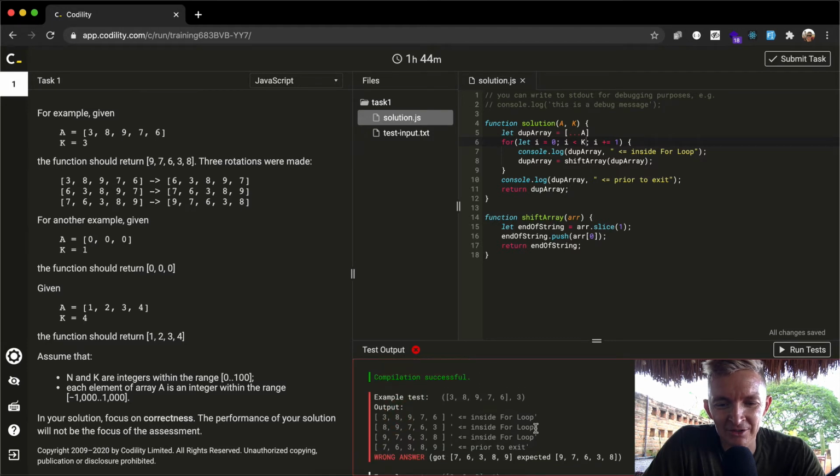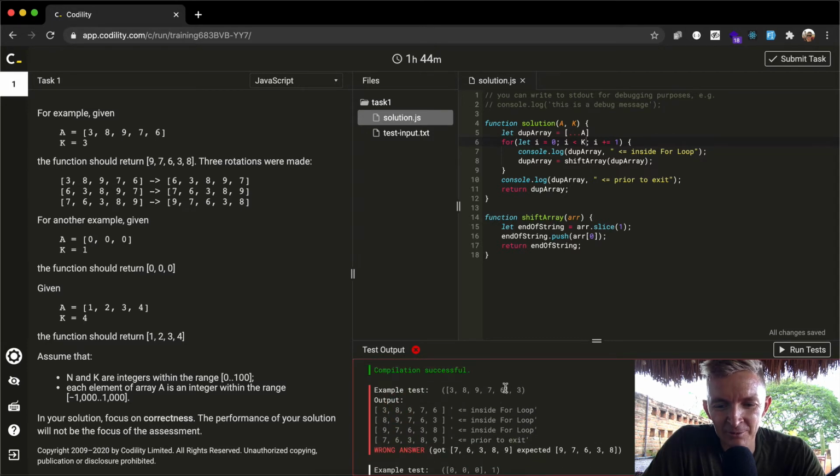Because if you think about shifting this 3 back, it's going to be 9, 7, 6, 3, 8, and that's the result that we want. They expected 9, 7, 6, 3, 8, but they got 7, 6, 3, 8, 9. So it looks like we're not doing it enough.